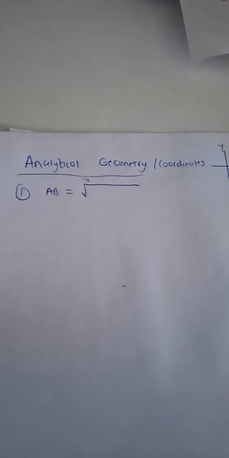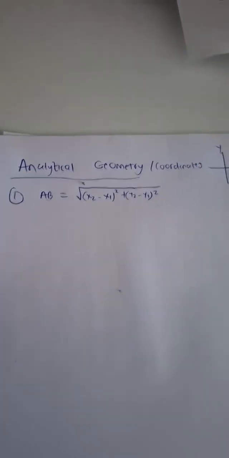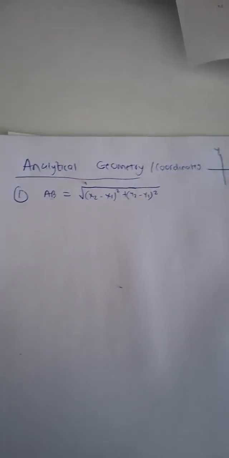Okay, so we have what we call the distance formula. That is the distance between 2 points. It's given by the square root of (x2 minus x1) squared plus (y2 minus y1) squared. That is the formula for distance. Usually they use d. Obviously AB is to imply that it's between point A and B, but you get the point. In other words, the distance between 2 points on a Cartesian plane can be calculated using that.